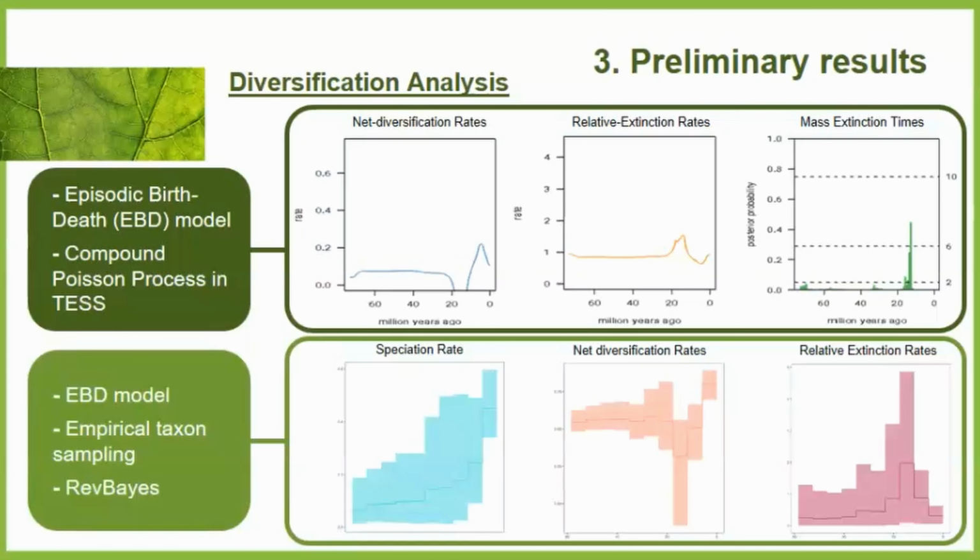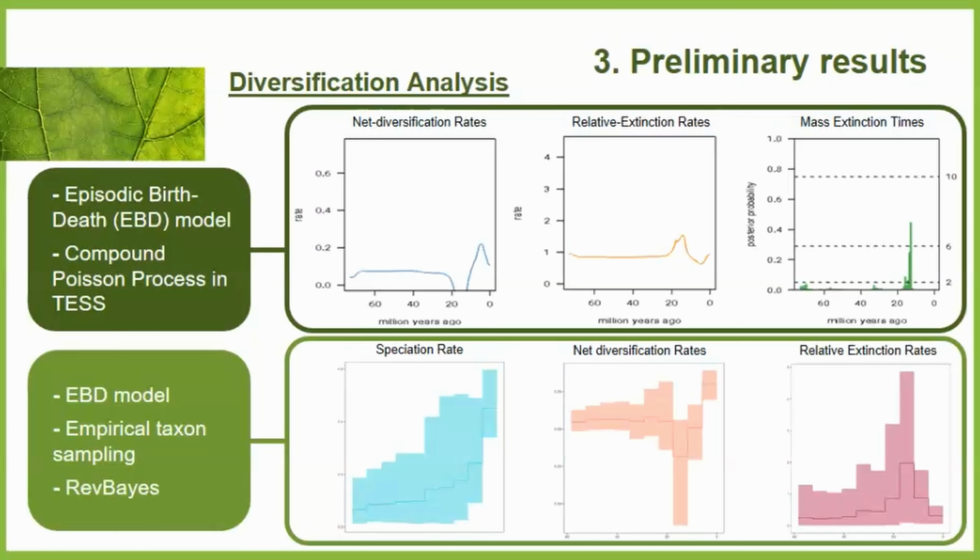Regarding the pattern that I talked about before, you can see a lower diversity in continental Africa, but we wanted to know how you achieve that, how you come from a tropical area to the pattern that we have now. And these are the preliminary results of the diversification analysis. All the upper ones are done in CoMET, so compound Poisson process mass extinction tests, that is implemented in R, and it's really quick to run if you want to give it a try.